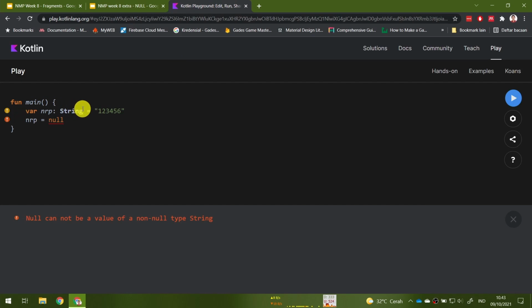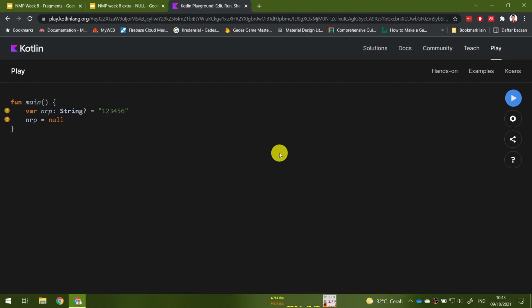So if I add a question mark here, String question mark, then if I run my application, it shows nothing because I have not printed anything on the screen. But as you can see now, I don't have a compiler error. And Kotlin will actually allow my program to be run.